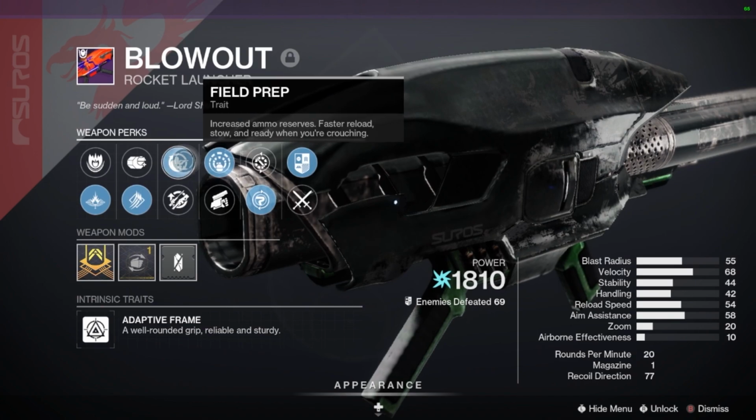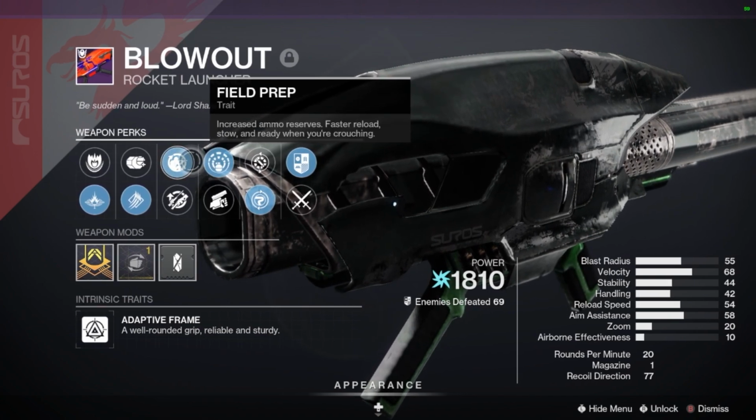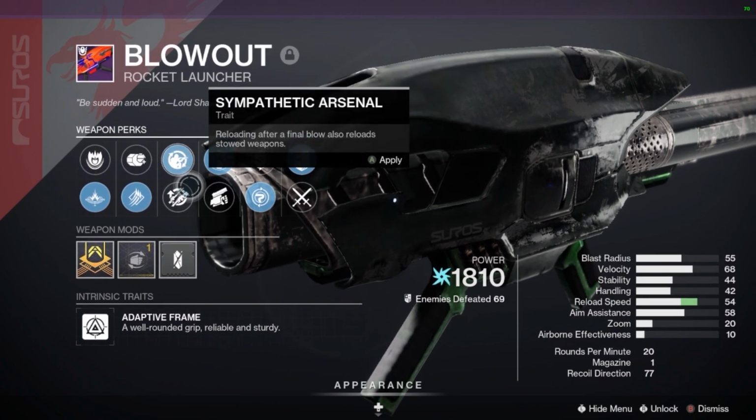Now what you're going to be looking for is Demolitionist, although I do have a decent roll with Field Trip and Explosive Light, but mainly Explosive Light is the perk that you're looking for. Demolitionist is particularly for Warlocks.